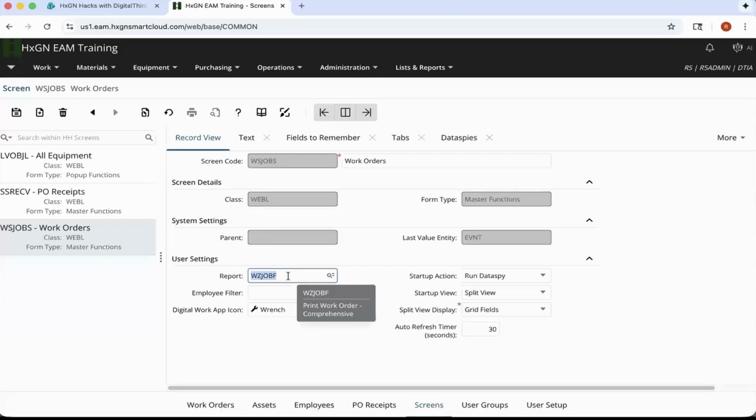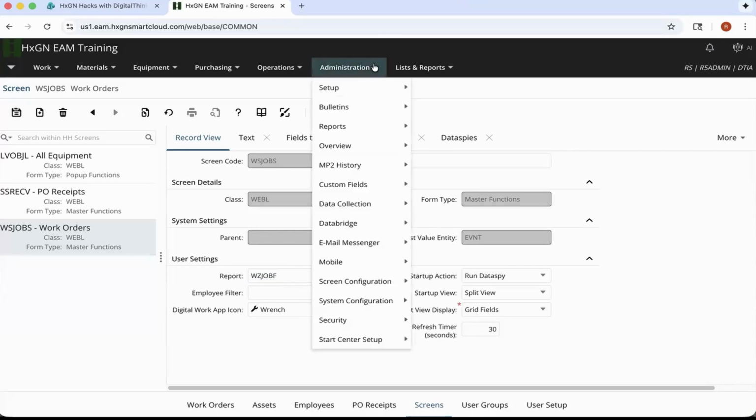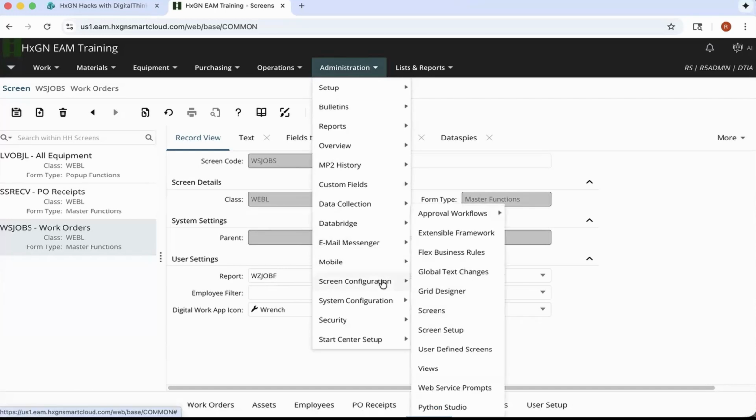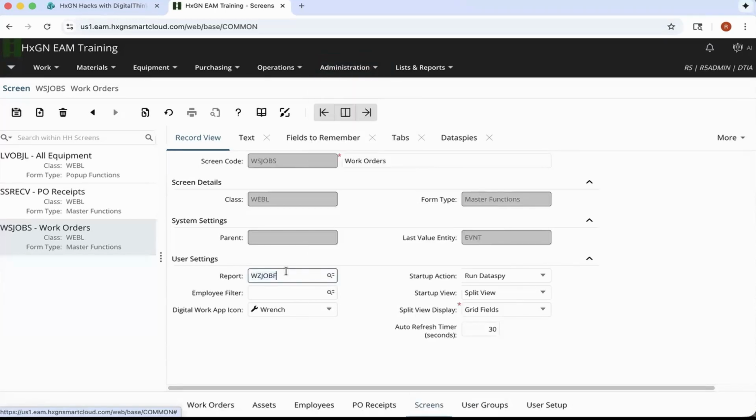So here I am on this work order screen. For those of you that may not be familiar, this screen is available under Administration, Screen Configuration, and then Screens. For the work order screen, I have associated the work order comprehensive report. Perhaps you have a custom work order report.